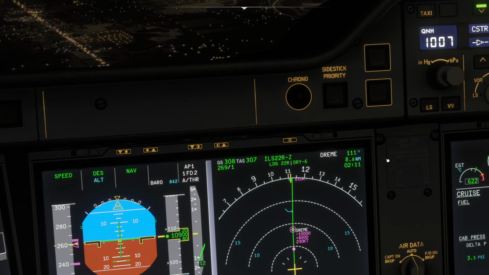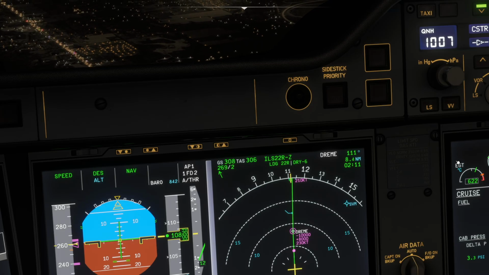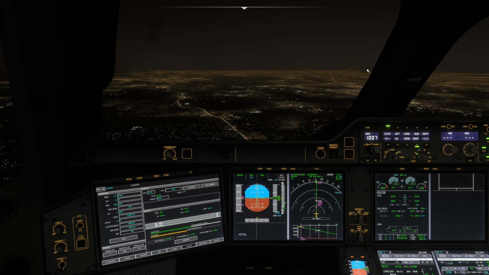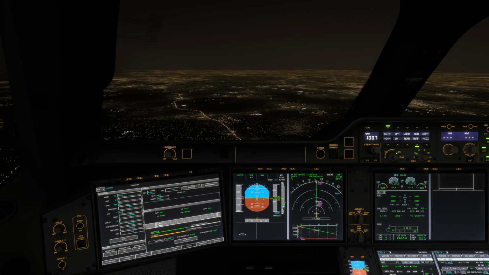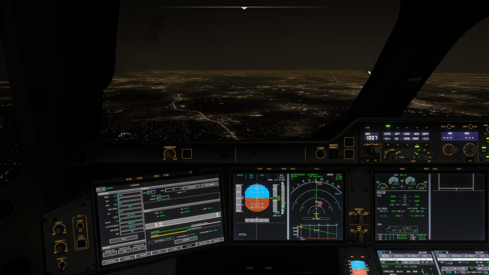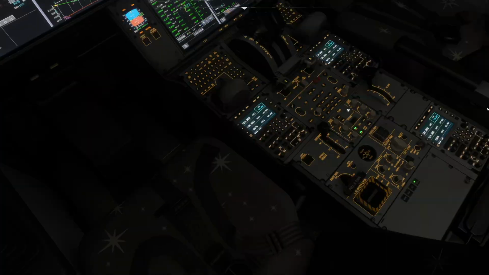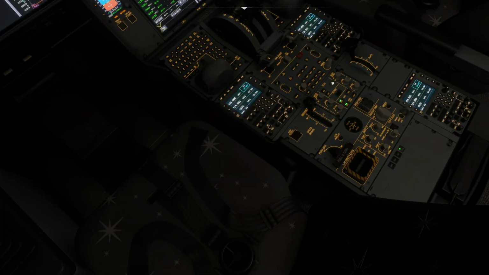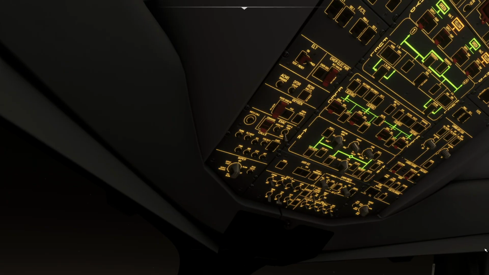We've got ILS 22 Right, Zulu, landing 22 Right, it's dry, and I've done a brake to vacate to the exit that we want, which is quite far down the end, so no massive rush to slow down or anything. Everything else is set. Everything else is as it should be.